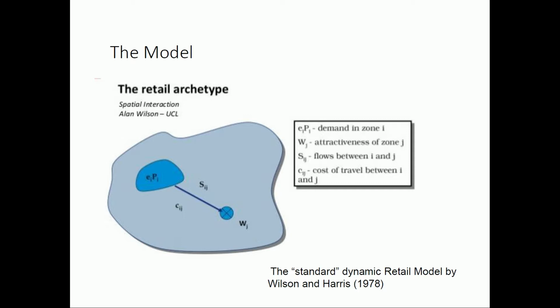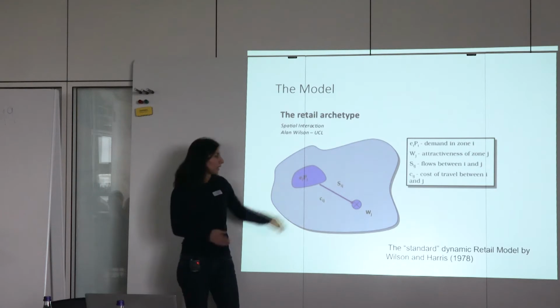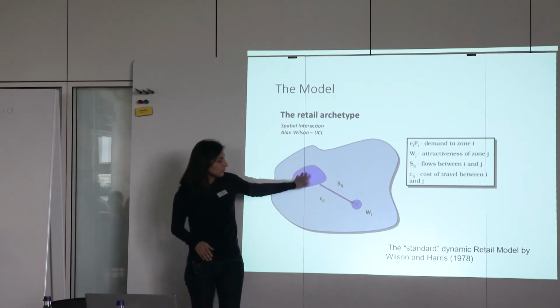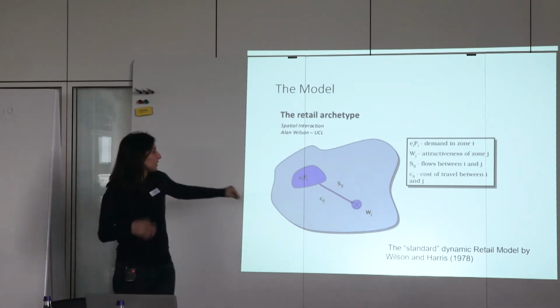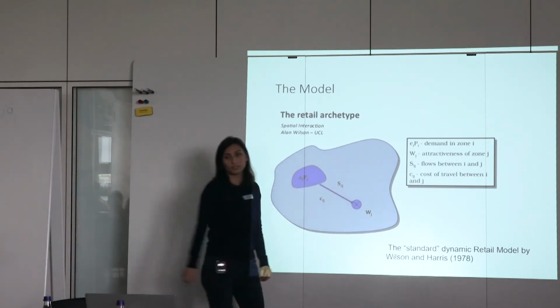It's been used by retailers all over the world in order to understand where to allocate a new supermarket. It analyzes population and tells you the best location to put a new retail center, or the best location to generate the most profit. It's a very simple model. I'm not going to go into the maths, but essentially it calculates flows from residential areas to retail centers.